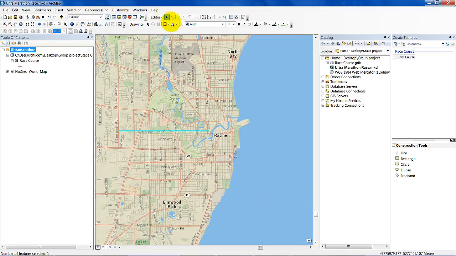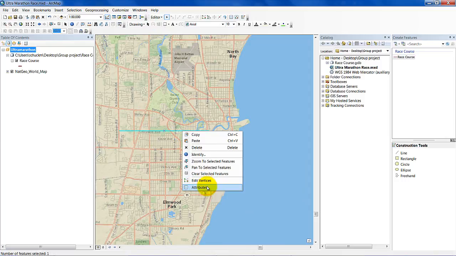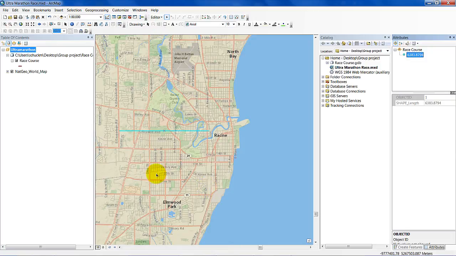But I can come over here and look at how far I've gone, and I click over here to attributes, and you see my attributes. I now have this line as being 6,383.8794 meters. Now there are 1,609.34 meters in a mile.